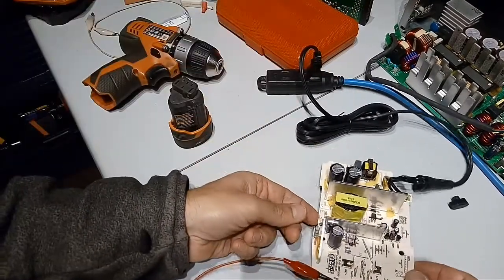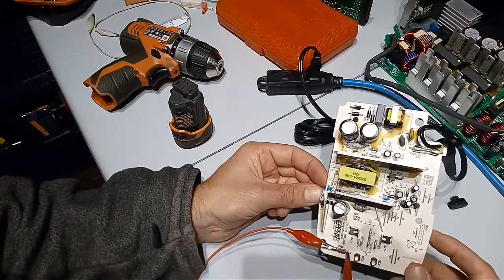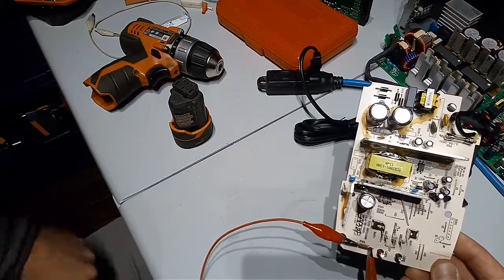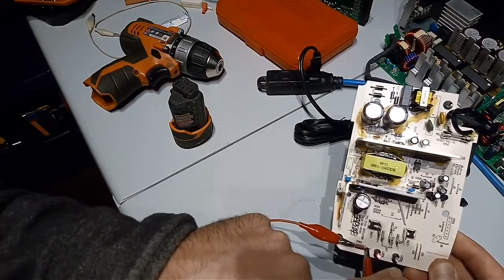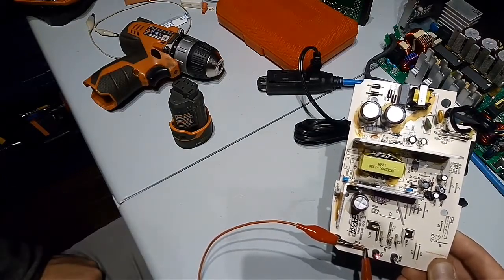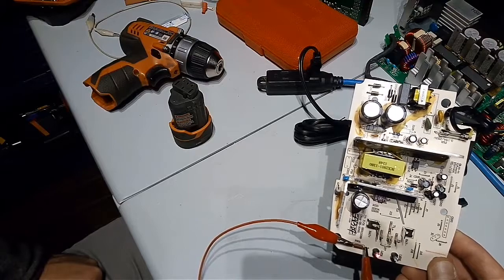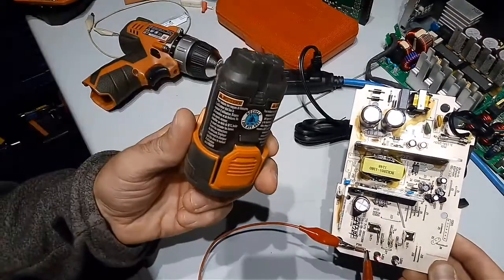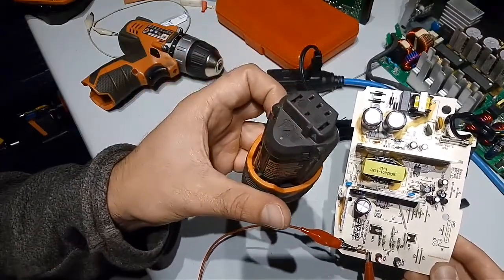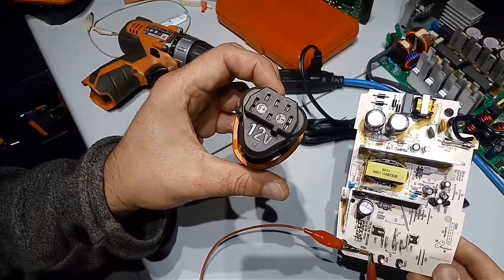I get a steady red LED, which means the power is on over the charger, and I don't get both LEDs flashing anymore. Now I get the right state for the charger when there is no battery connected to it. Then I tested charging this battery, and I also got the right state when charging.